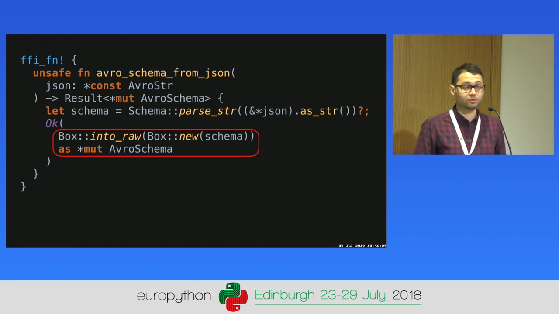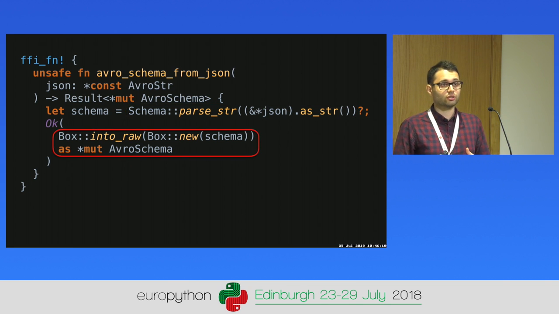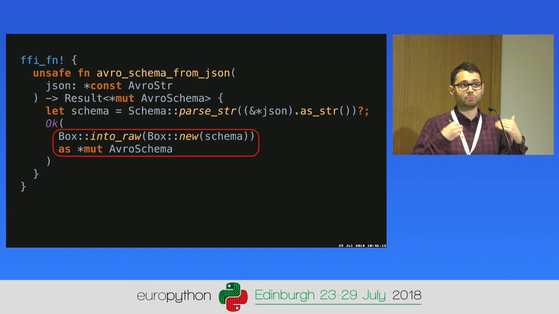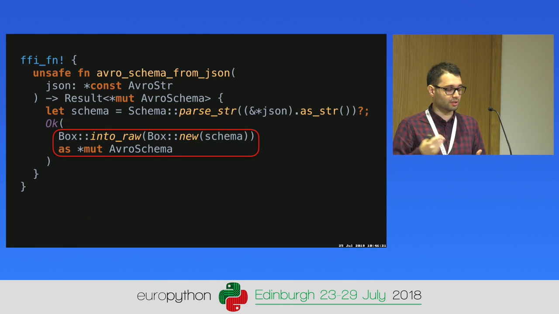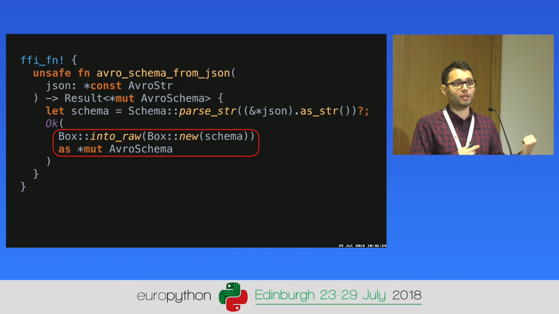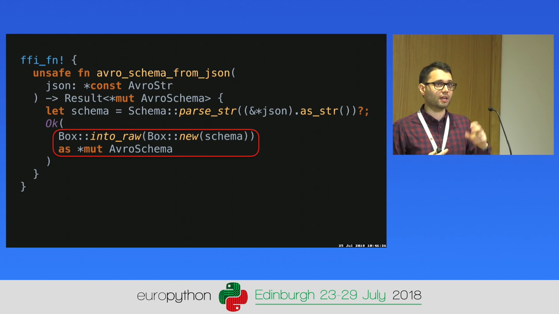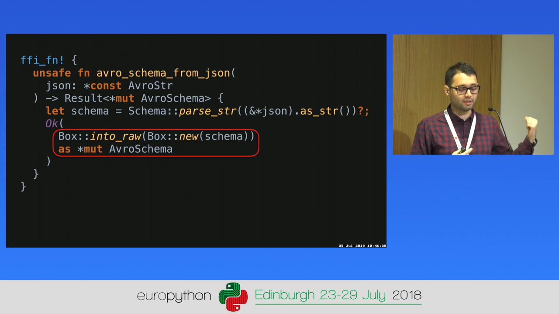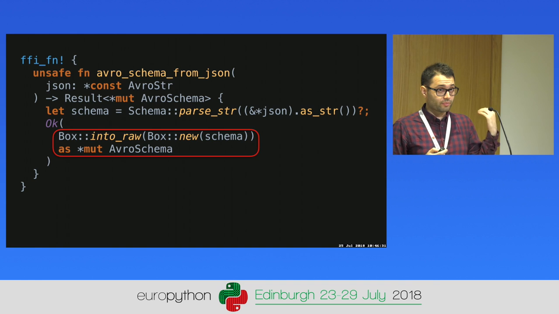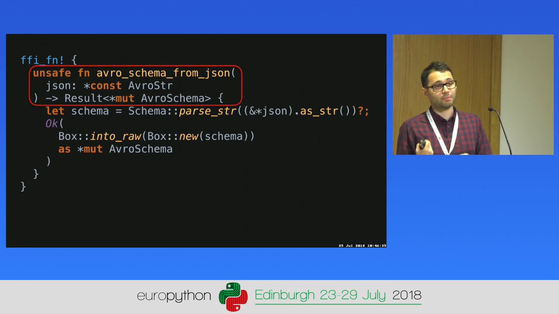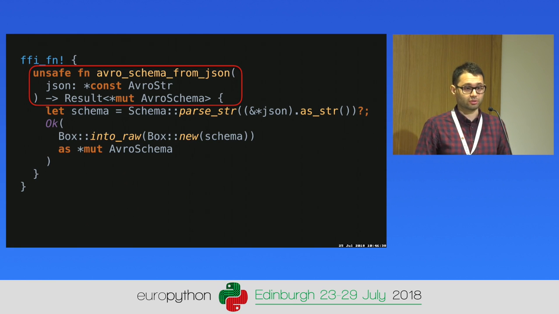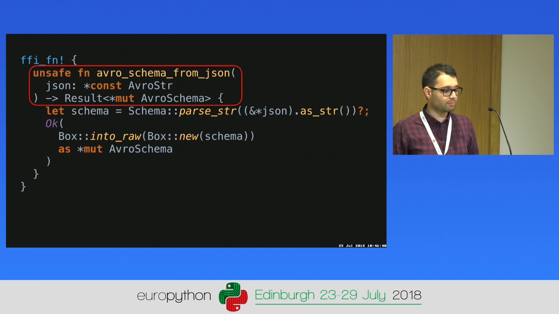The second thing we do is doing the same for the result. So what we're doing here is using Box, which is basically the Rust correspondence of writing something to the heap instead of the stack, otherwise at the end of the function it will be deallocated. And also here we are casting into the opaque handler I showed you before, as you can see. So given this, the signature of the function becomes a little more clear: you get a pointer to an Arrow string, you return a result with a pointer to an Arrow schema.